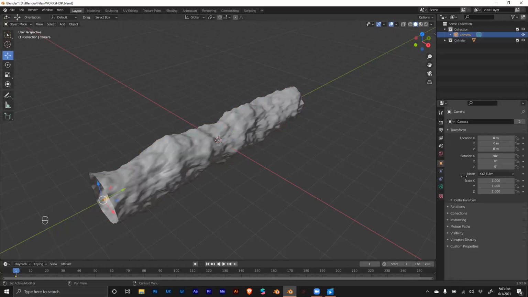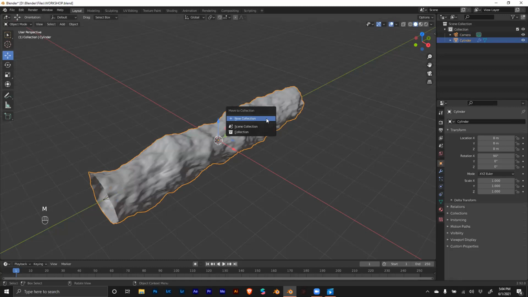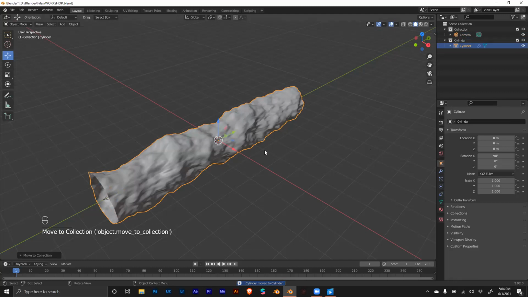Yep, and just copy the settings. Have you gotten it to the end of the cube then? I mean the cylinder, sorry. Can you also tell the most recent step you did? Oh, okay, so I selected the cylinder, and I clicked M on my keyboard, and I clicked new collection, and I just named it cylinder. You can call it whatever you want. Have you been able to do that?